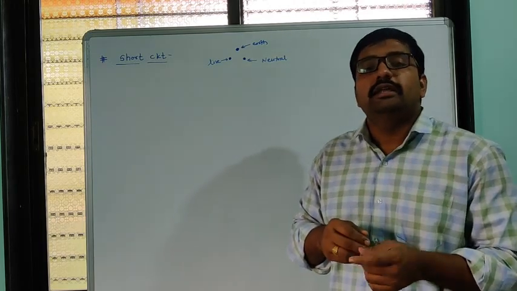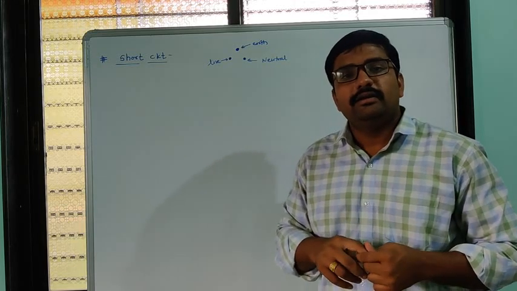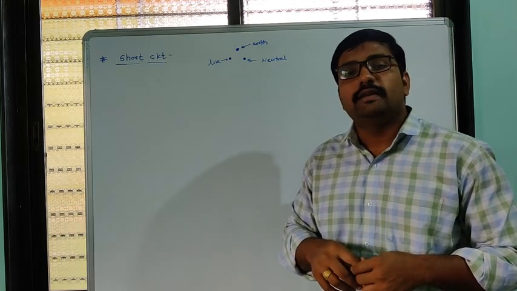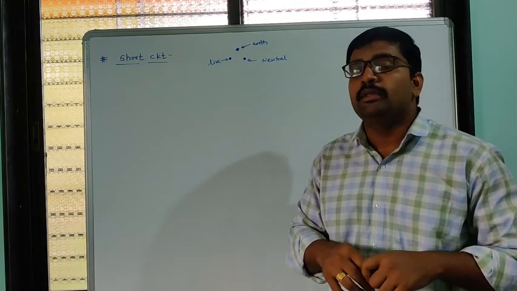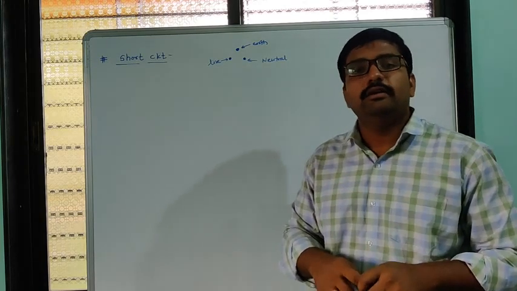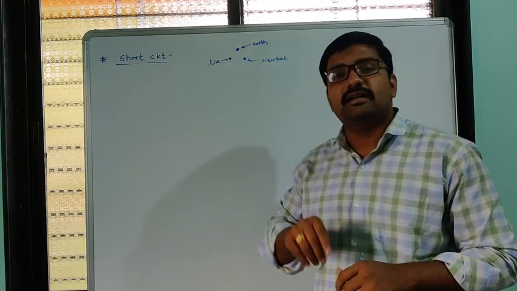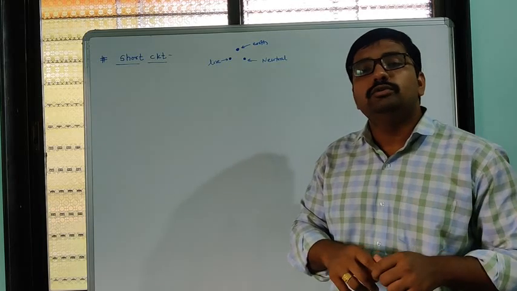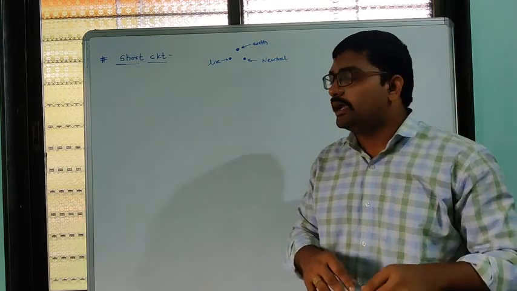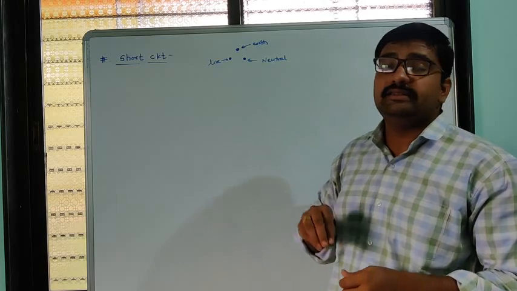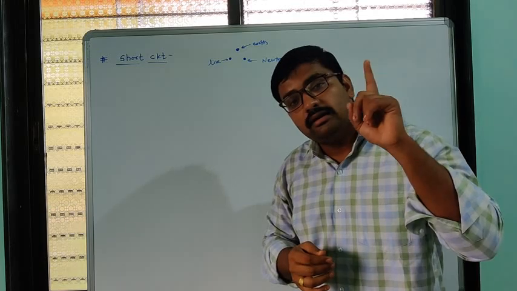Also, in an electric bulb, a tungsten wire is used. Tungsten has a very high melting point, 3400 degrees Celsius, and also very high resistance. Due to the high resistance, more work has to be done to pass the charges through that wire, and that work done gets converted into light as well as heat. So on the basis of the heating effect of electric current, these electric appliances are used.